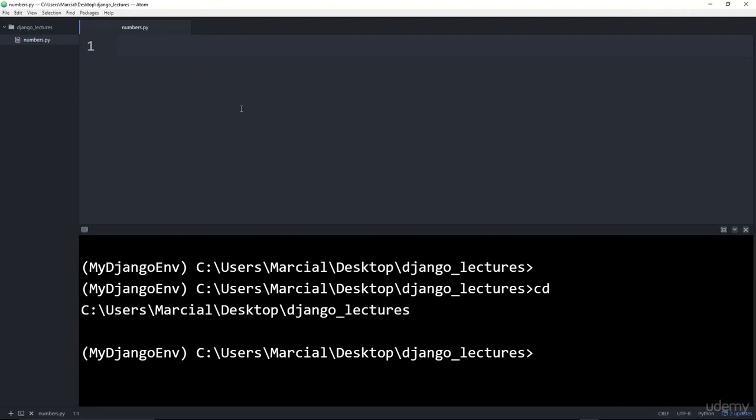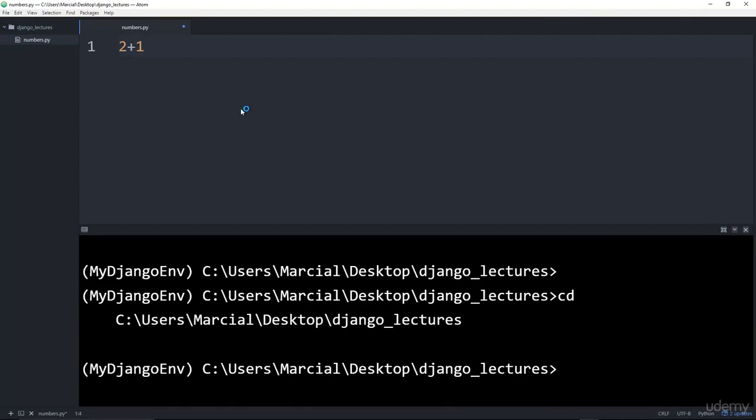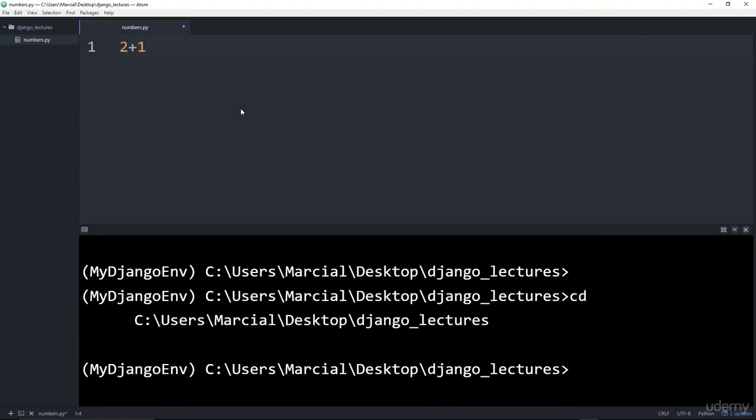Now let's discuss some very basic arithmetic. For basic arithmetic, addition is just 2 plus 1, and I can zoom in here a little bit so we can see it clearly. 2 plus 1 is addition, subtraction is just a minus sign, multiplication is just an asterisk, and division is just a slash. Again, I'm not running these commands because they're so basic, and we covered a lot of this when we were talking about JavaScript. For actual powers, that is something like 2 to the power of 5, you just have two sets of asterisks. So this right here is 2 to the power of 5.